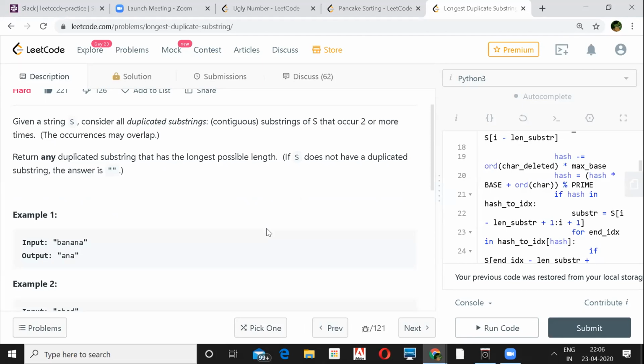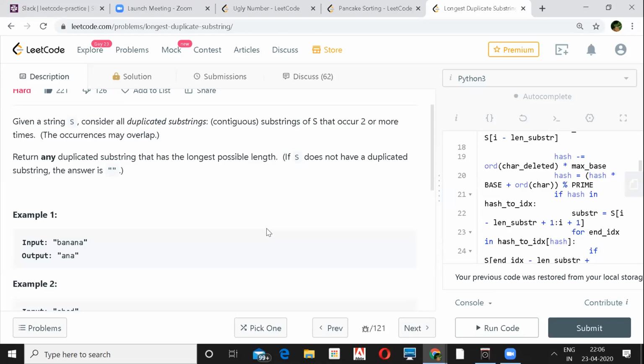So for brute force, you would divide this big string into smaller substrings, and then find out if there are duplicates, and check which one is the longest substring which is repeating.